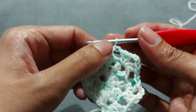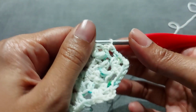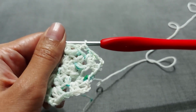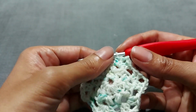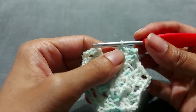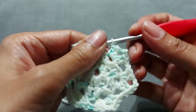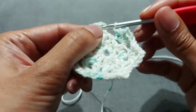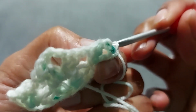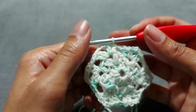So it's just 2 double crochets, chain 3, 2 double crochets, then a chain space, and then on to the next puff stitch. Okay, so once you've done round 3, just make sure that you do your last chain at the end of that round, and then slip stitch into the top of the chain 3 that you made at the beginning, just like that. And that is round 3 done.